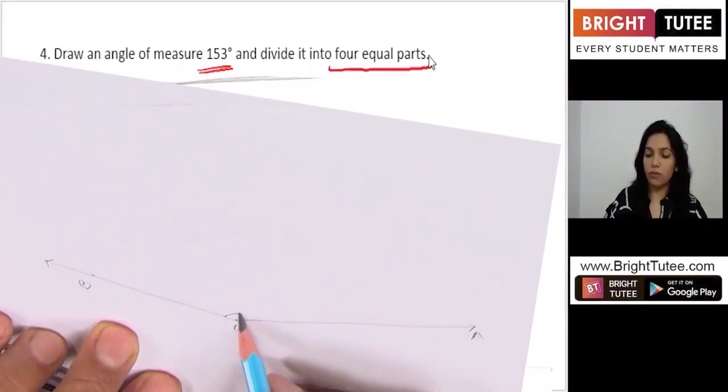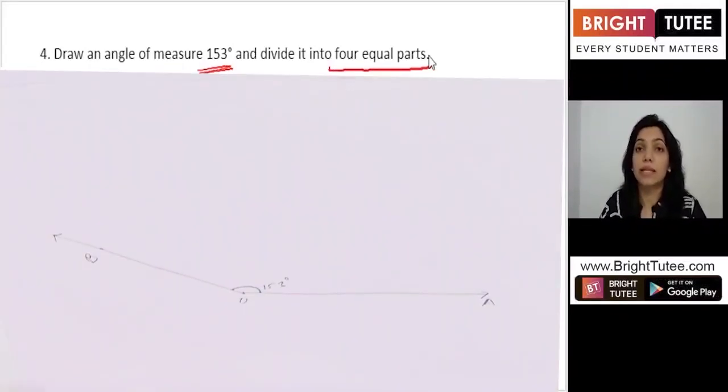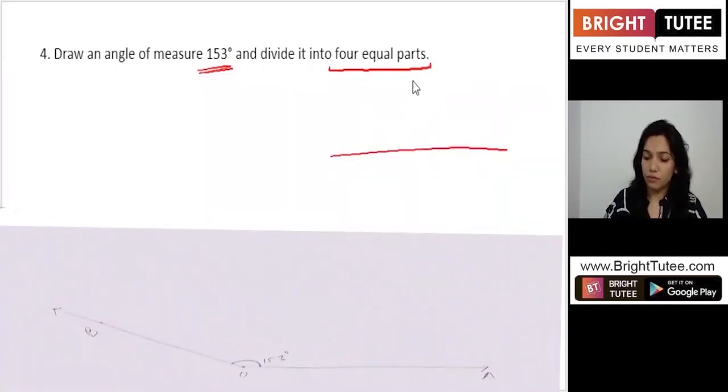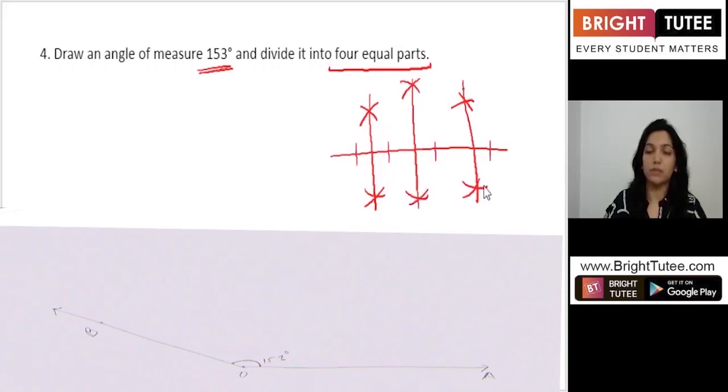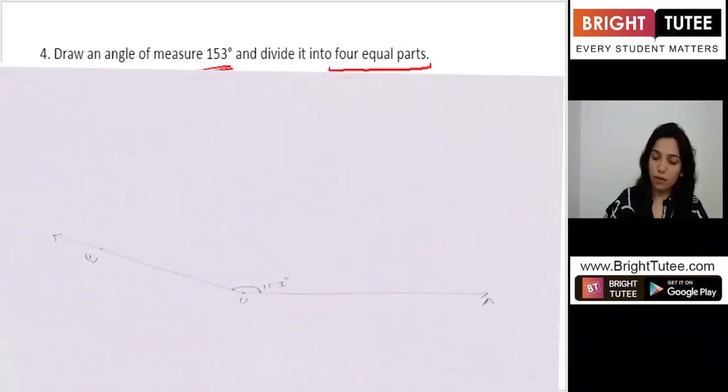Now, I hope you remember when we were learning about perpendicular bisectors in line segments, we saw how we can divide a line segment into 4 equal parts. So, if it was a line, first of all, we bisect it into 2 halves, then we bisect each of the half parts as well. So, when we bisected each of the half parts as well, we could see that we have drawn basically 4 equal parts for the line segment. The same thing we are going to do with this particular angle as well.